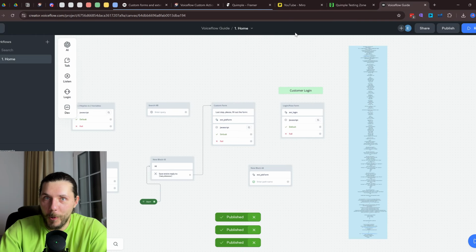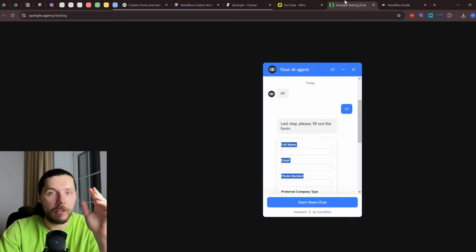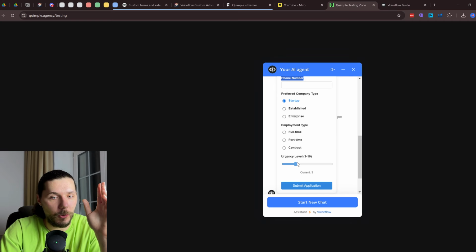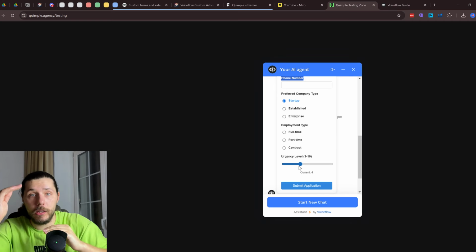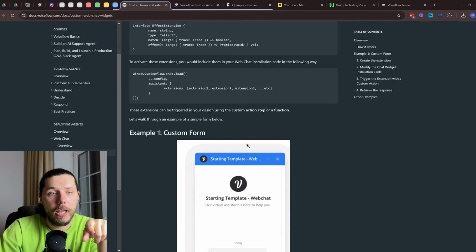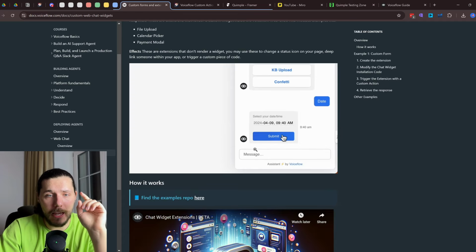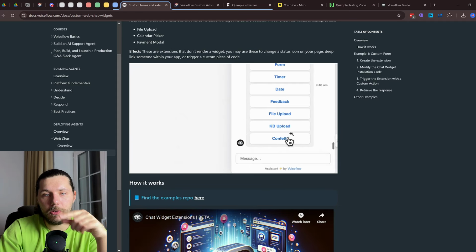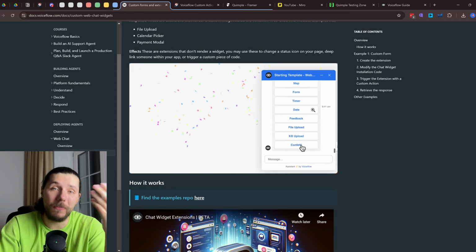Obviously, there are more ways you can see, like you can do a custom toggle. Imagine you can do a calendar, choosing the date, and I think they also have it here. I have the template. See, it's the date, so you can choose, and you can upload files here.